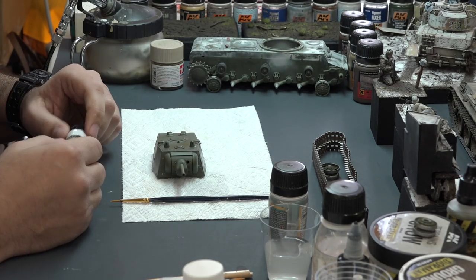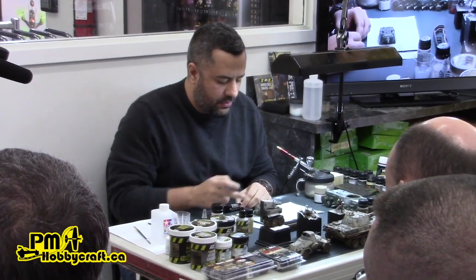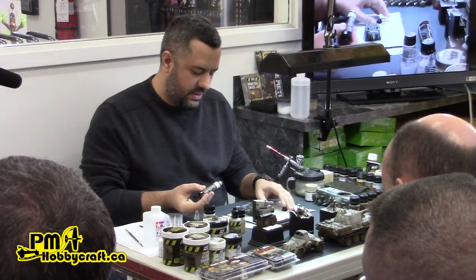We're gonna make it with oils. No, we should make it with acrylics because of the drying times. But we can do it on different panels, so I don't have to go on the same panel again.